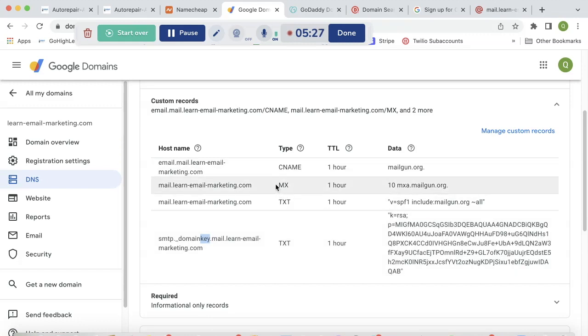On this MX record, only do this if you have not yet set up Google Workspace. If you just click through really quick and automatically set up a Google Workspace account with your Google domain, you'll have a Workspace MX record pointing at your domain, and we'll show what that looks like in just a second. So you don't necessarily need to do this, but MailGun recommends it if you do not have any other mail services attached to Google domains. Also make sure that the host name is email.mail or email.mg, not mg.whatever, because you'll get an error with that as well.